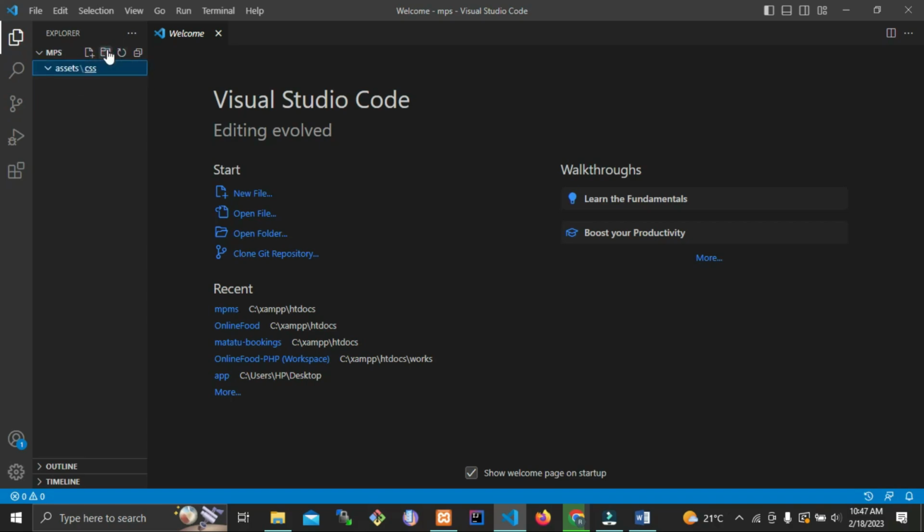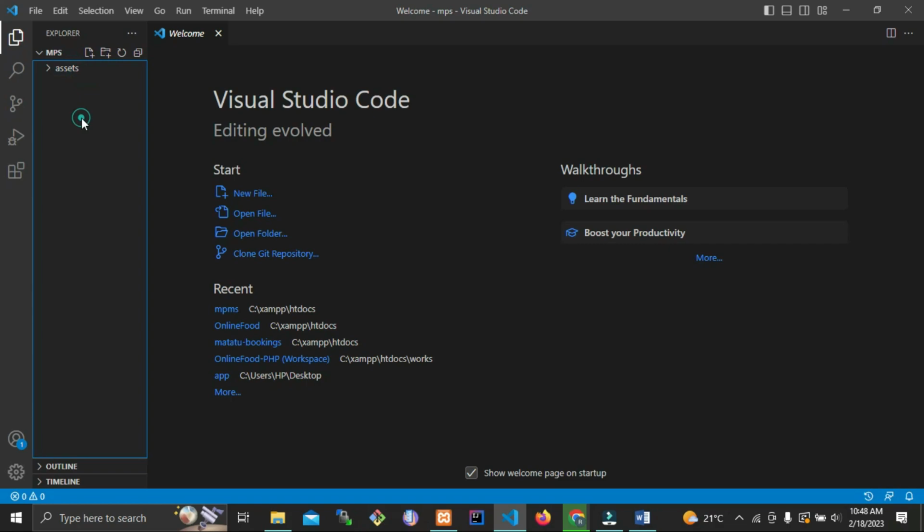So CSS is going to hold the styling CSS file for the project, and then you can see that it's underlined, meaning if you click here it will create another folder inside CSS, but we don't want to do that. We want to create a folder inside assets. So you go back, you make sure it's underlined, and then you click on the new folder, then you create another folder called images, click enter. So now you have two folders inside the assets folder that we're going to be using.